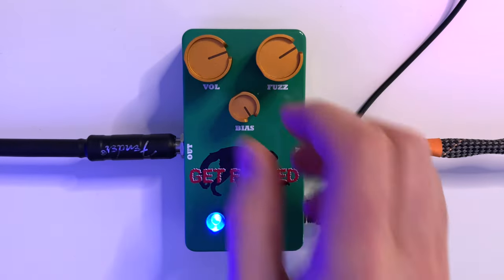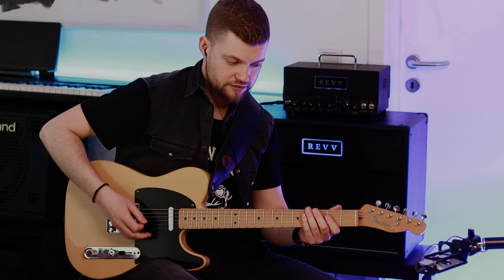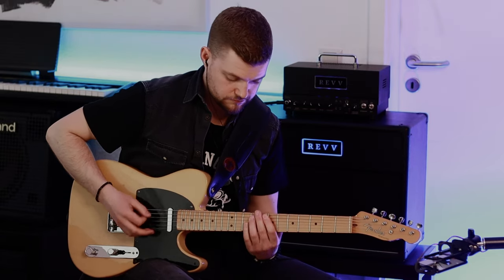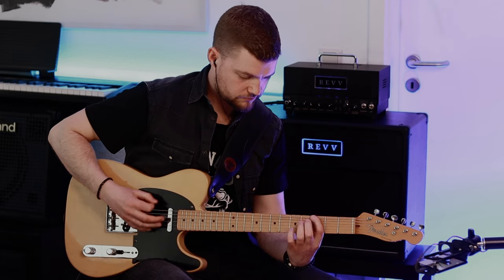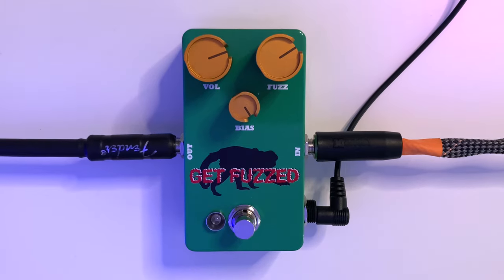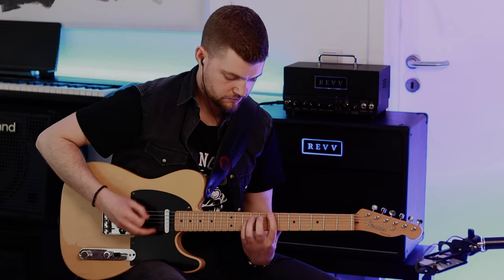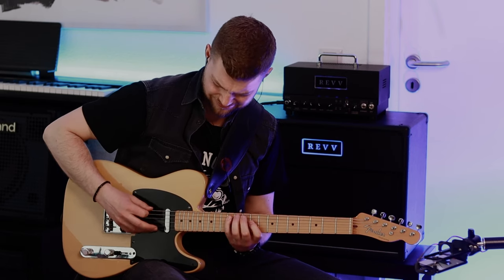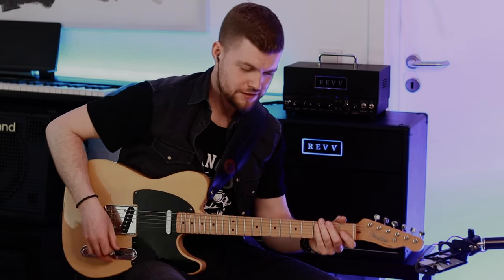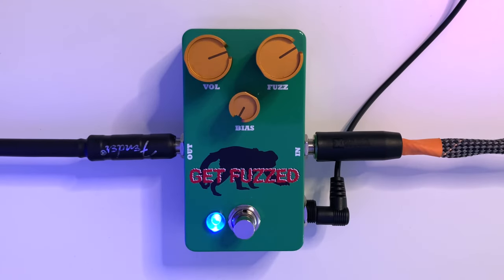I have the bias knob all the way clockwise, so this is the setting that has the least amount of bass. It's great for overdrive type of tones. Killer sound in my opinion. If you go anti-clockwise, you add quite a lot of bass on the bias knob.